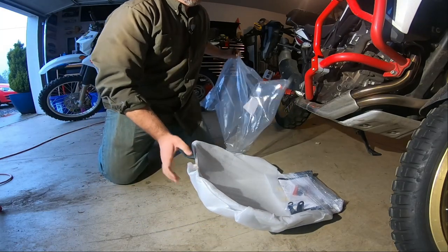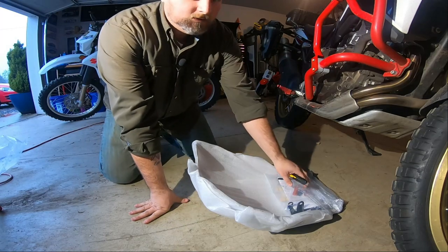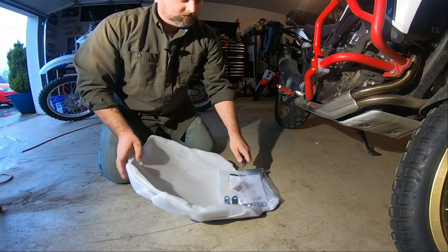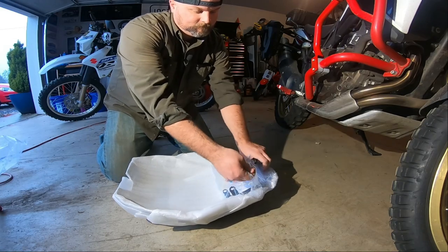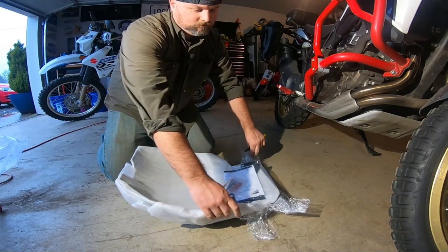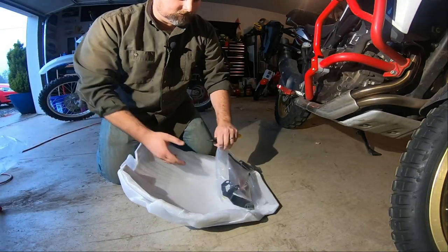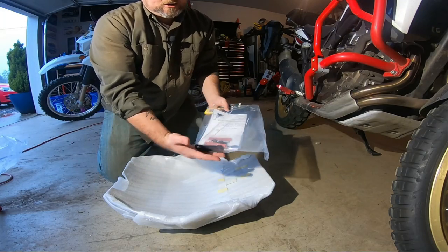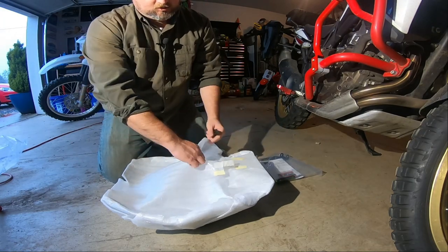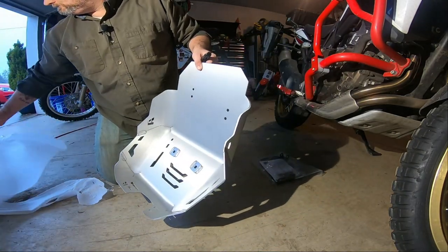On this episode, I am installing an Altrider skid plate on my 2017 Honda Africa Twin. As you can see, it comes packaged really well. Here's the instructions and the bracketry. And this is the part I want to see. Man, look at that.